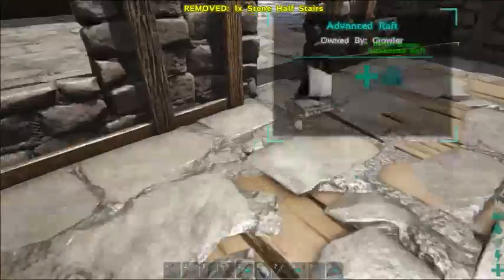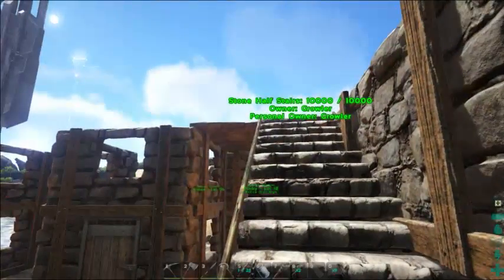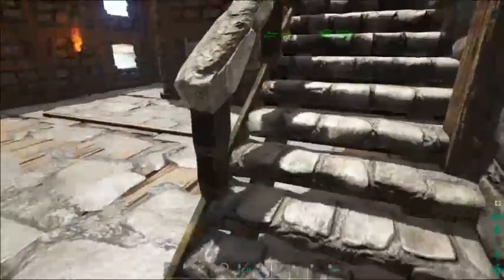There. I've never had trouble with that before. It always seemed to connect really well, but this time it didn't want to. Okay, so we're going to go ahead and put our railings on the stairs. Safety first, everyone. Safety first. We can switch now on this.